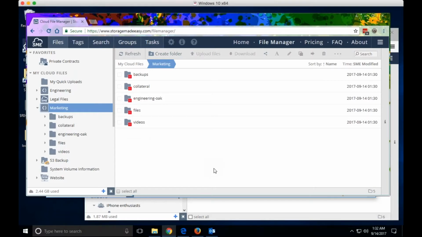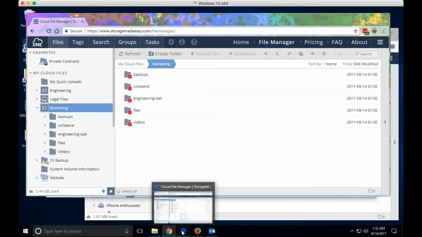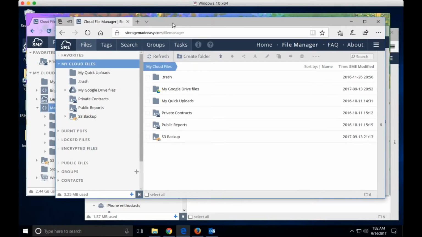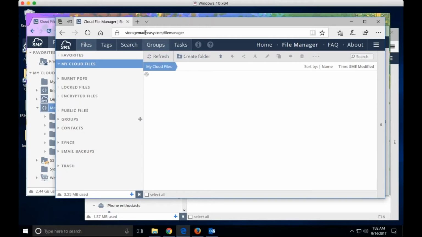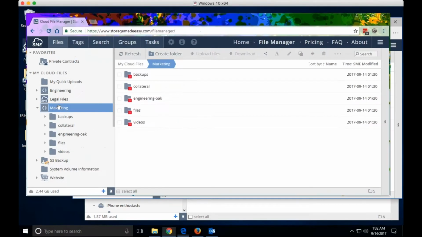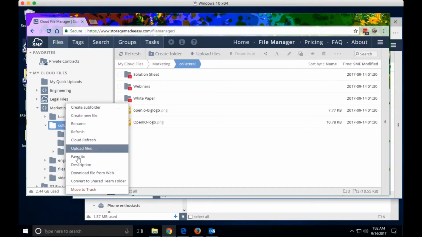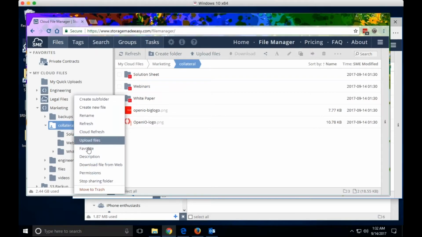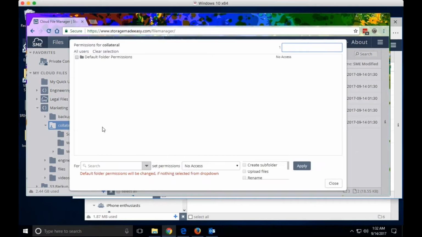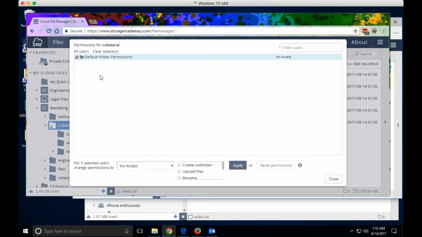Now this data is available for the admin. If we jump into marketing, marketing does not yet have access to that data. So what we're going to do is maybe we'll take the collateral, mark that as a shared folder, and add some permissions. Here we have not just the default, traditional ACLs, but also things like uploading files, downloading, creating shared files, shared links, web view.